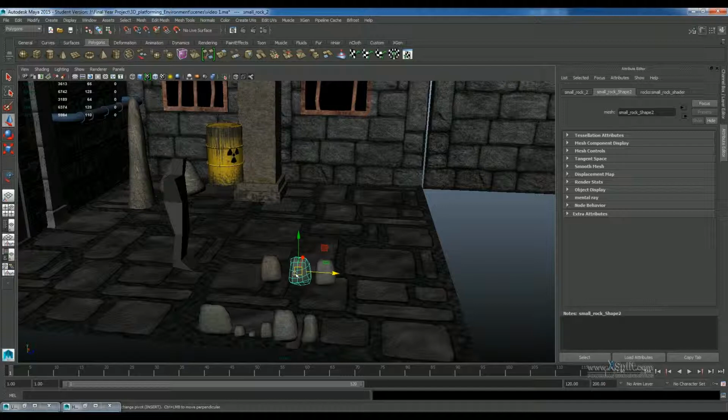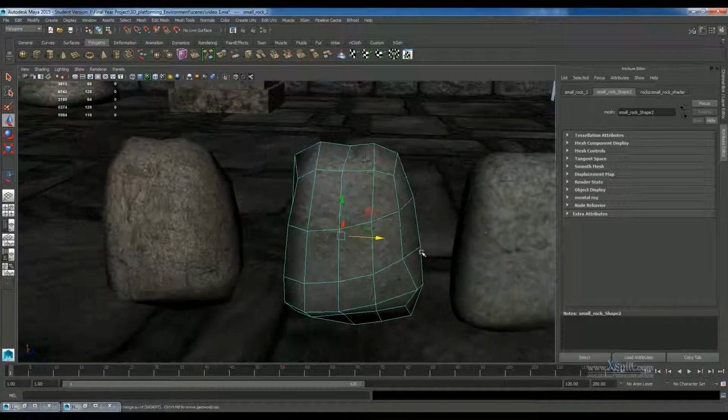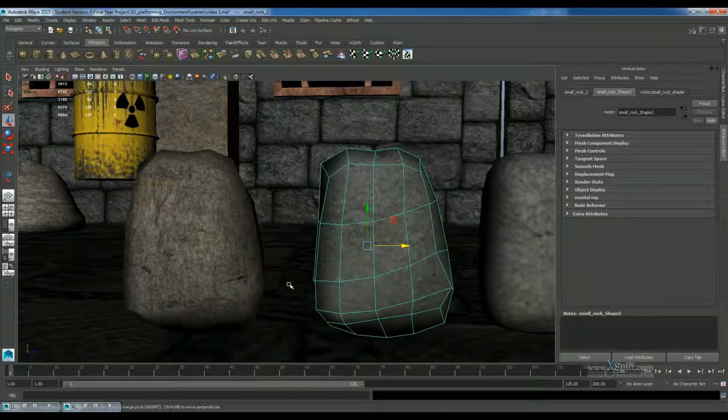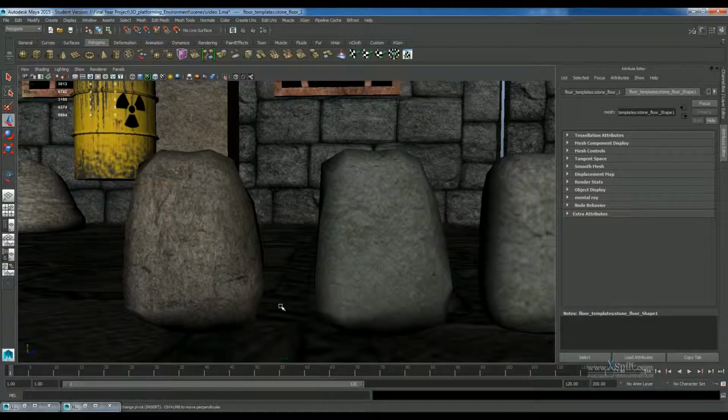Another way to save on polygons is to reuse your assets, reusing them in different ways. If you've got modular assets, again, we'll talk about that a bit later, you can give them different textures. As you can see here, these two are the exact same models, but they have different textures on them. Rather than creating a whole new set of rocks to have a different texture on, I can use the existing model and just place a new texture over that. That way I'm saving on my polygons already because I don't have to model completely different types of rocks. Just putting a new texture over it will do just as well.